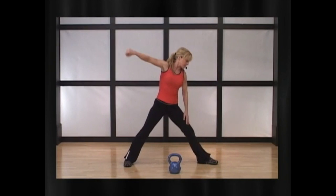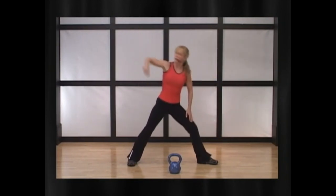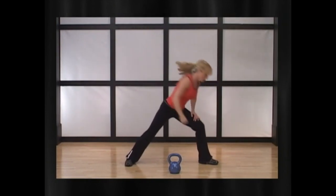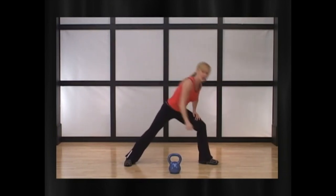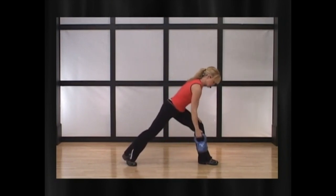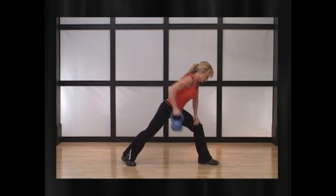Remember to push. And then if you want to make it really tough, you're going to reach and look right here. Remember to keep your hand on the thigh for support. Give me two more. So we've got a hard, harder, hardest coming up right there. Reach. Grab your kettlebell. Line up your lunge. Let's just row first. Row.